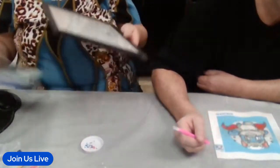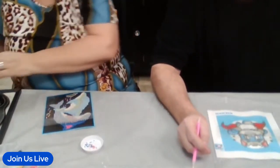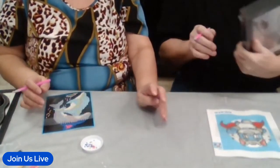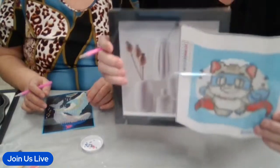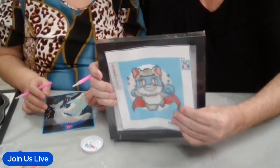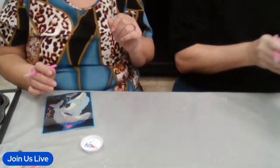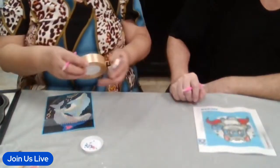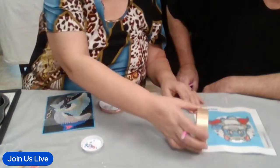So Brian, you have a very nice frame there that you found somewhere. You picked it up. Yes, Lynn. It's 20 by 20, and this is 20 by 20 as well. It will simply fit in this one here. And to cover the white canvas that does not have crystals or diamonds on it, we have some options. This may not be the color that goes with Brian's, so we may need to invest in a different color.